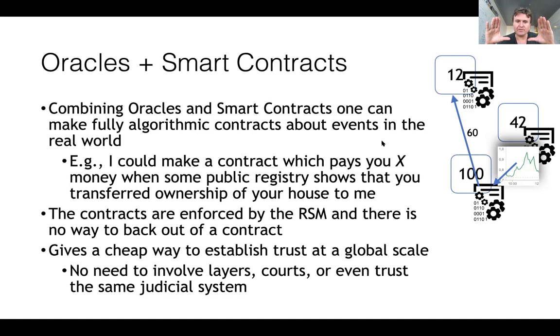Now, the way we do it in society today is in a centralized way. We say there is a judicial system, and if you don't fulfill the contract, I take you to court. But that's a very centralized way to do it. I mean, there's this one judicial system we should all trust, say the Danish one.